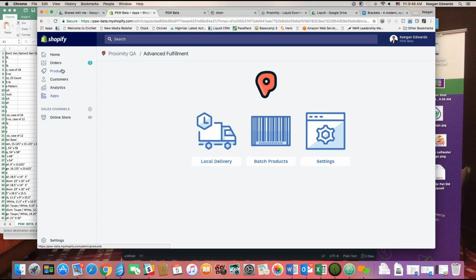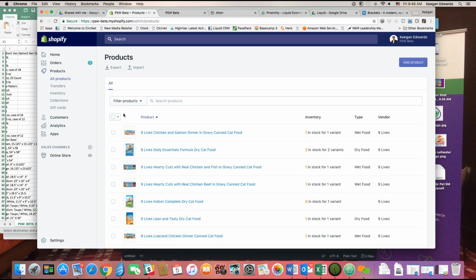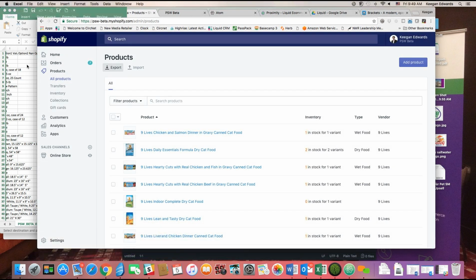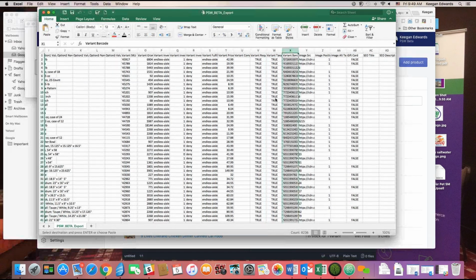So what I'll need to do is go to my product catalog, and I'll first need to do an export. I can do an export by clicking here on the export button, selecting all products, and then clicking export to export those products. Now it'll take a few minutes for this to process, and it'll email you once it's done. But that's the first step so that you can get all of the UPCs for each of the items in your catalog. Now I'm going to jump over here because I already have an export of this catalog.